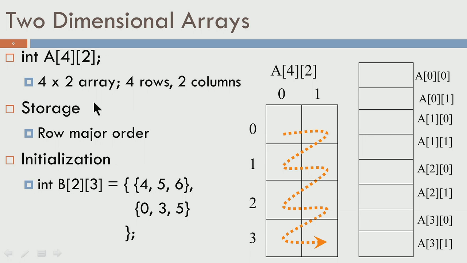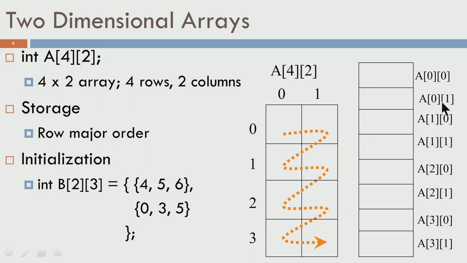The storage in memory is called row major order. Even though you have two dimensions as a pictorial representation, memory is just a sequence of memory locations — it is actually one-dimensional. The 0th row, 0th column entry a[0][0] goes into one location, then a[0][1] goes into the next location. Then you fold down and a[1][0] goes into the next location and so on. The order is: 0,0 then 0,1 then 1,0 then 1,1 and so on up to 3,1. You have eight contiguous integer memory locations. This is called row major order.